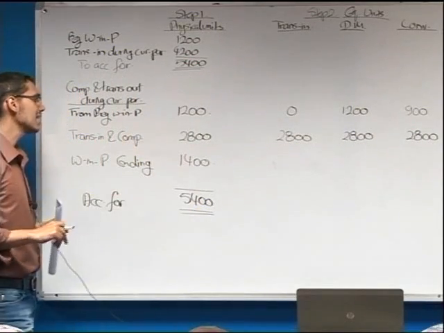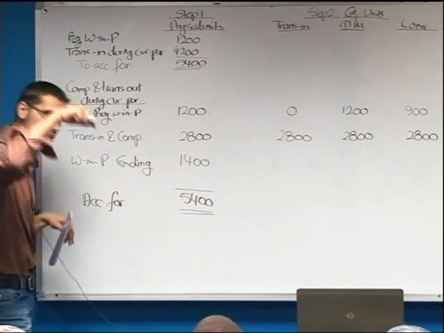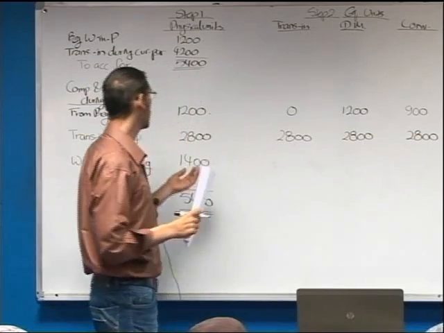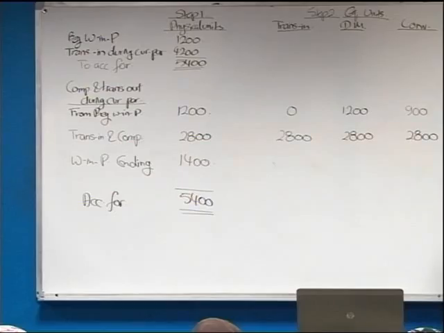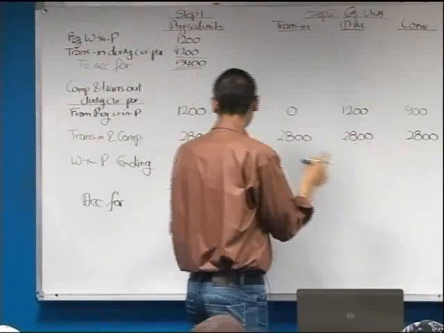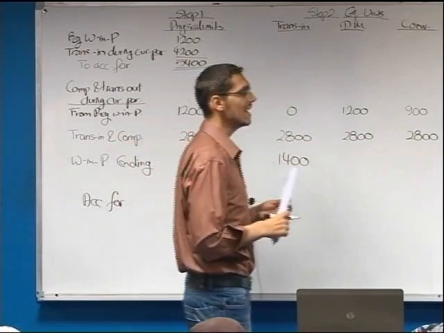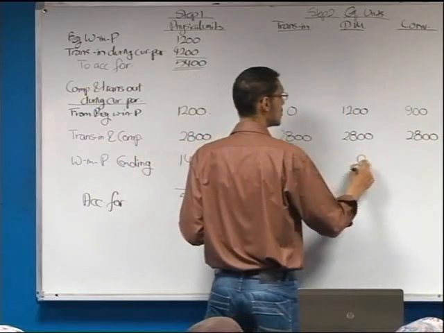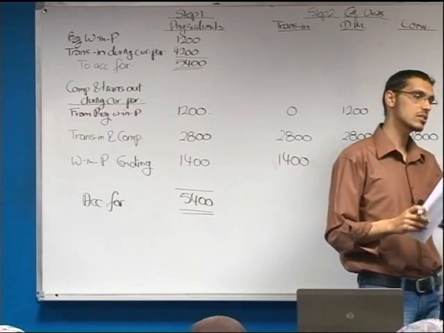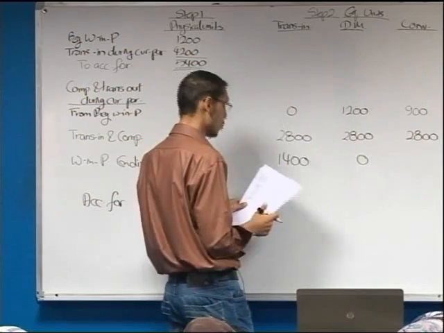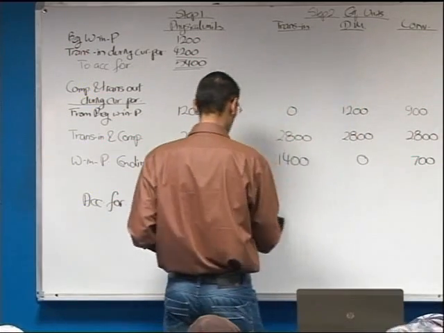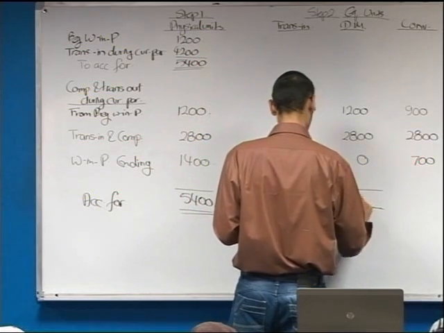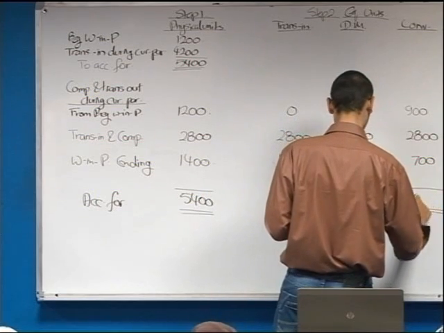Now, let us consider the work in process ending. Of course, the work in process ending inventory was transferred in this period and still is in the production phase. Therefore, it has not finished yet. Therefore, the 1,400 units took 100% in this period as transferred in cost. Therefore, 100% multiplied by 1,400, 1,400. It took 0% in this period for direct materials, therefore 0% multiplied by 1,400, 0. And it took 50% in this period for conversion, therefore 50% multiplied by 1,400 would be 700. Now the total equivalent units for the first category 4,200, for the second category 4,000, and for the last category 4,400.